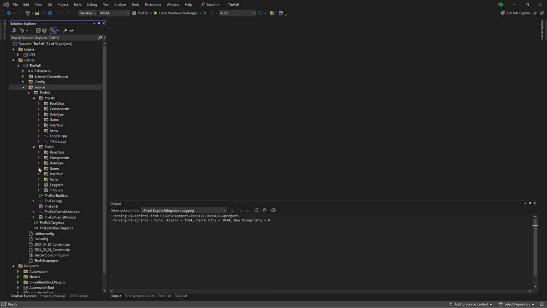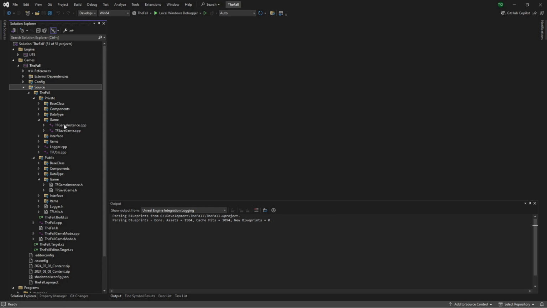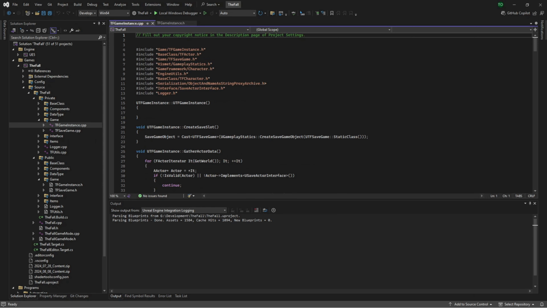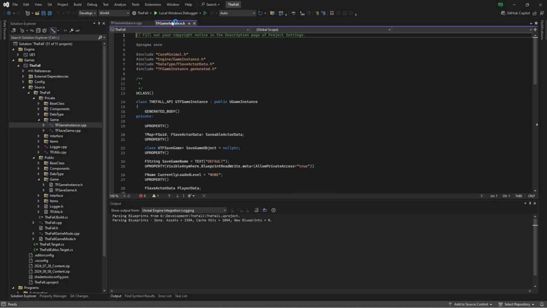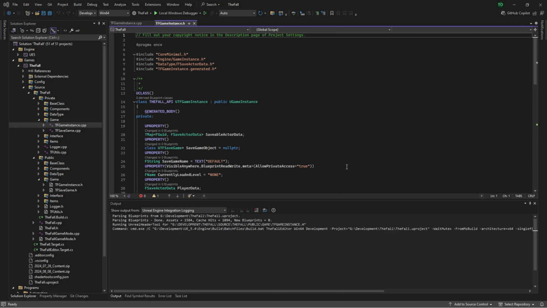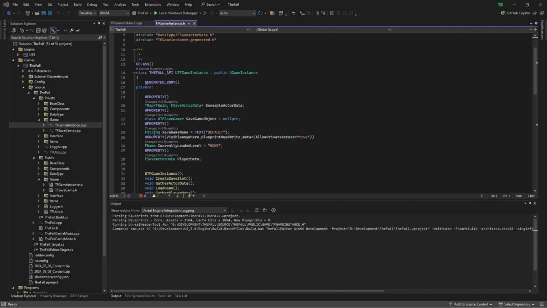So, what we want to do here is open up our game instance, our header and our source file, and we're actually going to start in the header file here. So I'm just cleaning up some of the distracting content I have on my screen. Unreal save games are stored in a particular file location with a particular file type, and they're named whatever the save game name is. So there is a way to go about that. First thing we want to see, okay, save game names use an FString, sorry.